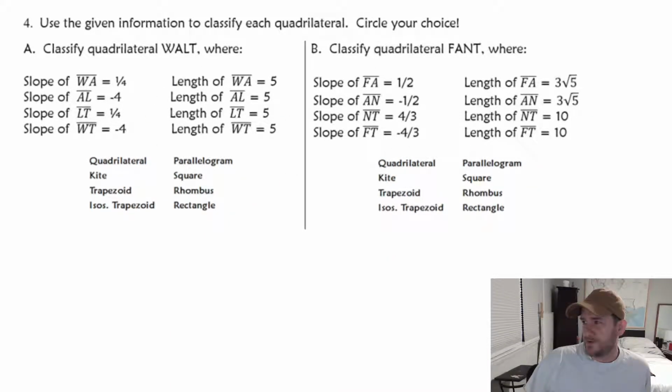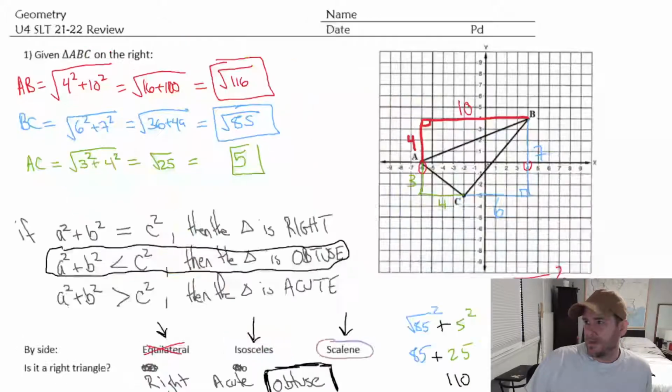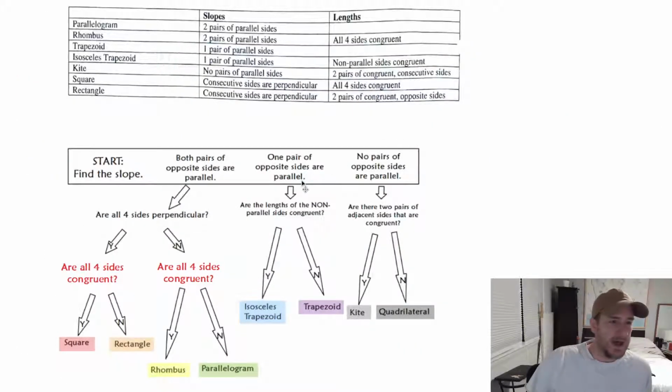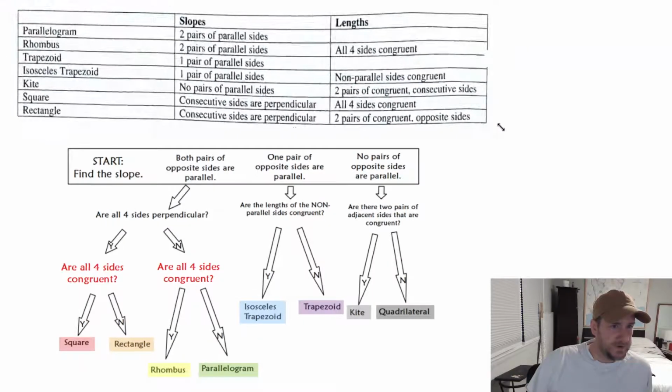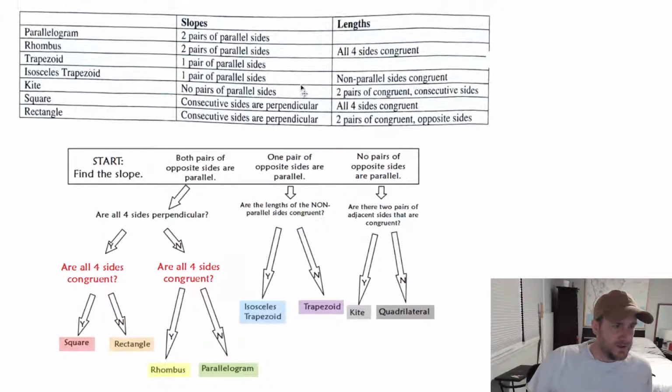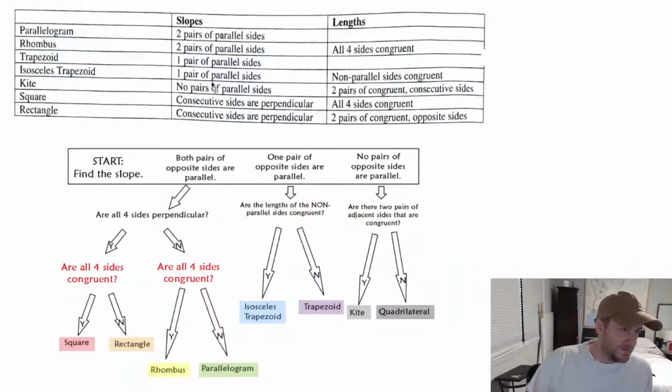I've got good news for you. Ms. Lee has decided that you guys are going to get this grid, this one here, not the one below it, on the quiz. So you're going to know that a parallelogram has to have two pairs of parallel sides. To be a rhombus, you need those parallel sides, but you need all four sides to be the same. To be a trapezoid, you only need one pair of parallel sides, and that's it.